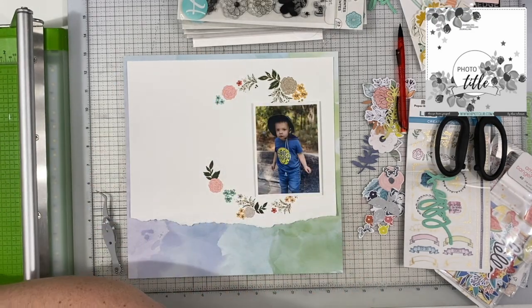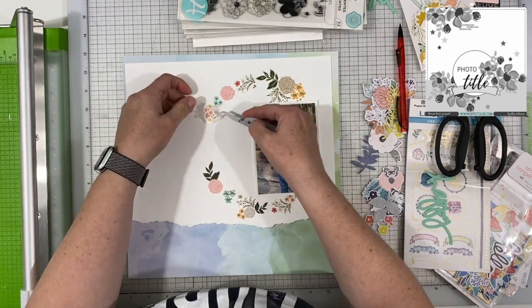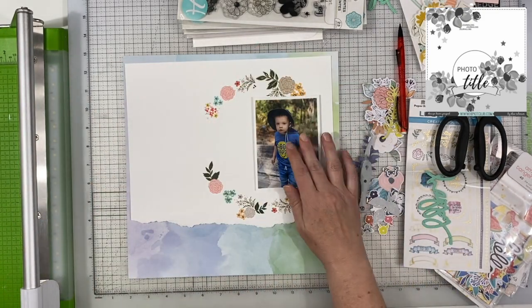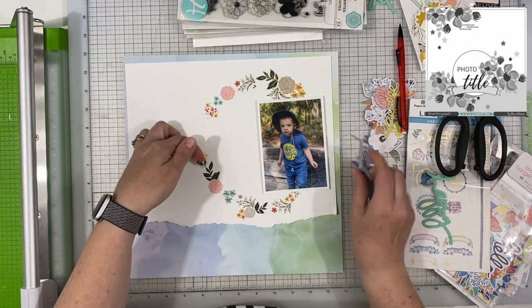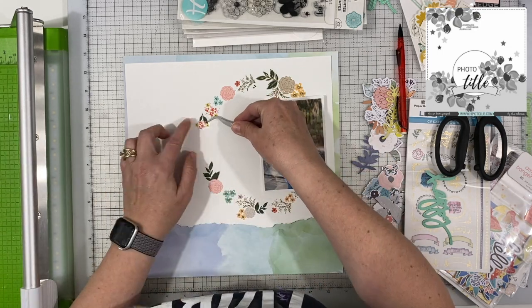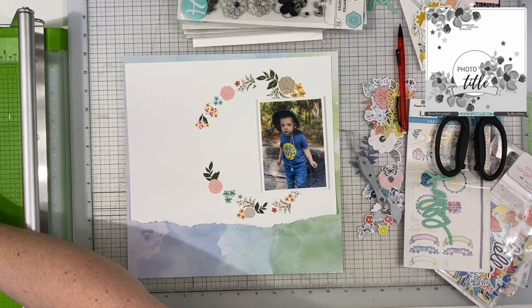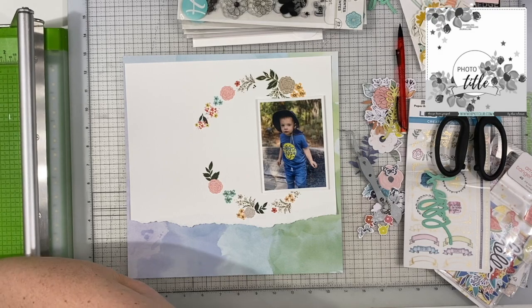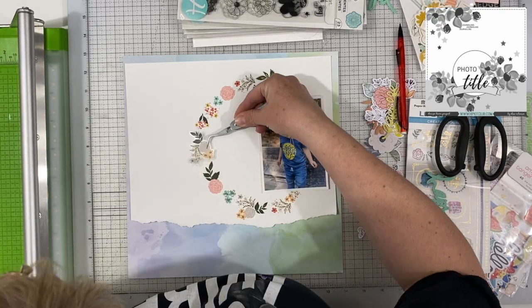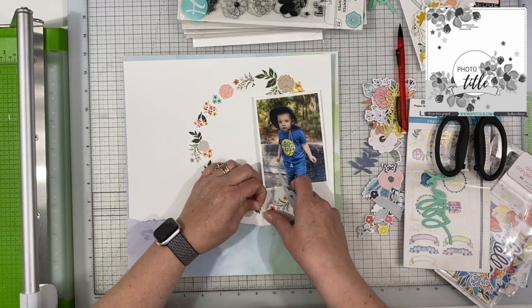A few other things I noticed when I was scrolling through Kathy's Instagram feed that I wanted to lift: she does a decent amount of mixed media, so I'm going to put a little bit of splatter on this at the end. She does some pretty complex mixed media, but she does some simple mixed media too. So this one is going to have a little bit of simple mixed media.